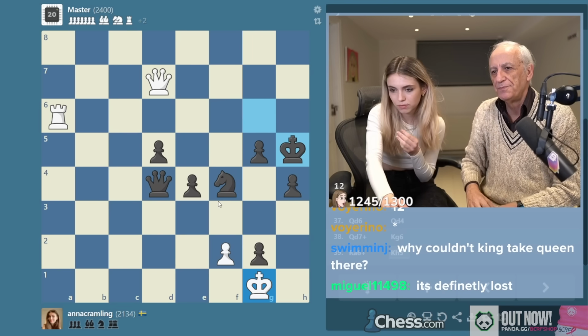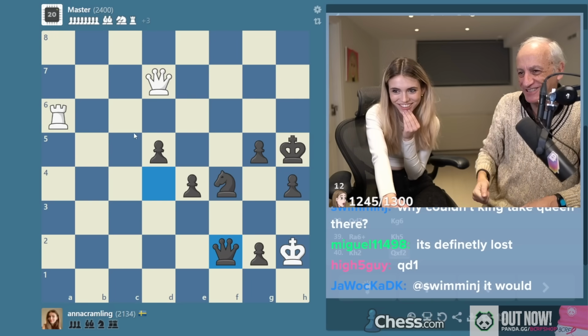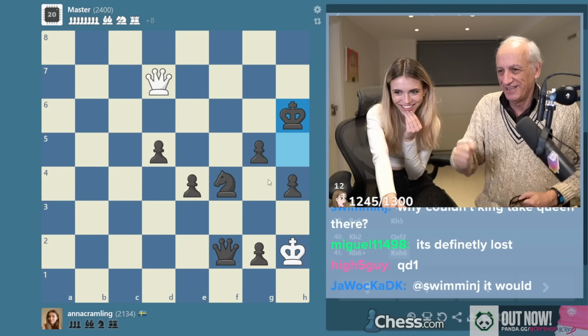Yeah, I play king h2. I play queen h2. Are you sure? Yes, yeah, I'm sure. Now, rook at 7, rook at 6, check. Wait, is this gonna work? Check. And queen at 7, check.